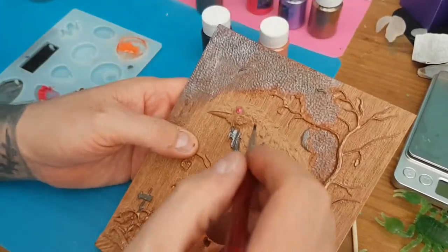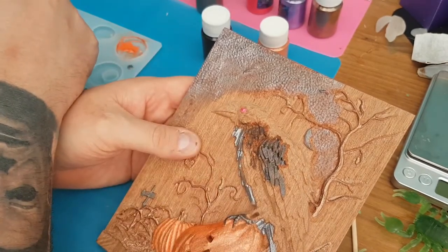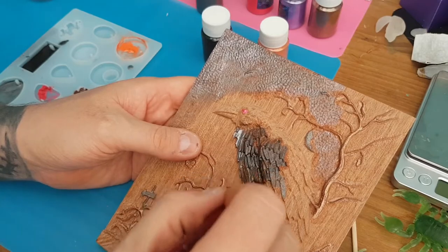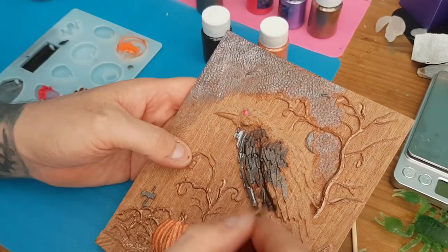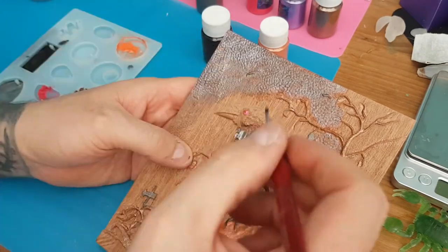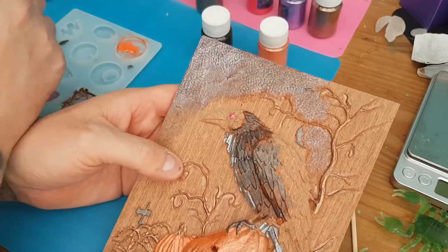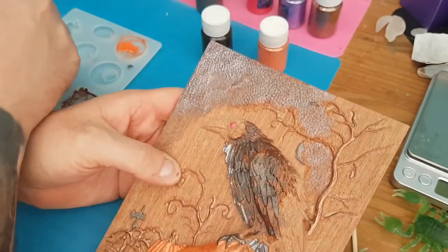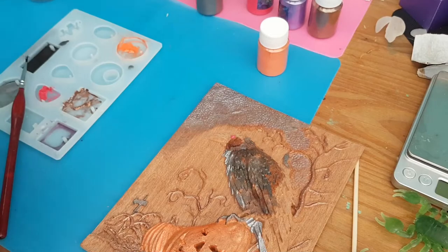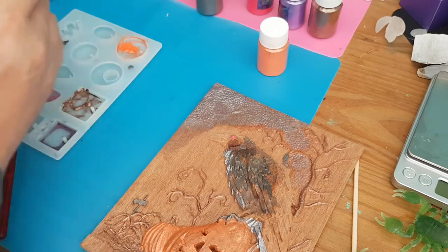So you're thinking, what the hell is he doing? I've come back. It's very watery — well, watery acetone. I've gone with a lot of acetone in with this black. I did the same up there. This is all trial and error. It could look dog awful at the end, but that is part of making things I suppose. I'll try and be a little bit artistic. Added a bit of grey — once it dries out it looks better, I hope. I might need a little bit more black in there, it's very acetone-heavy.